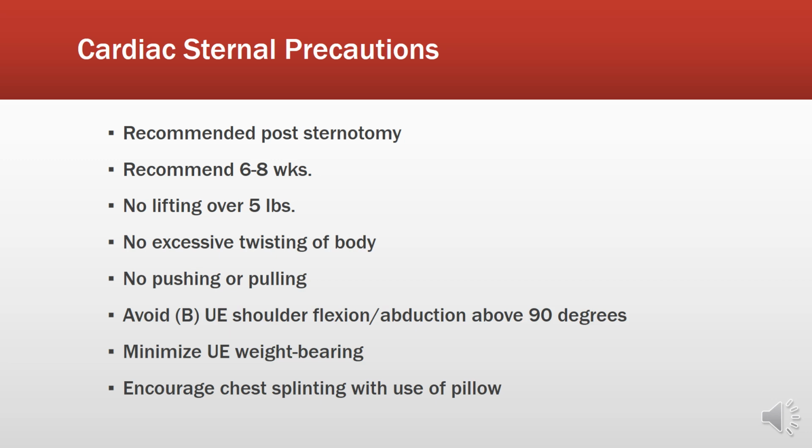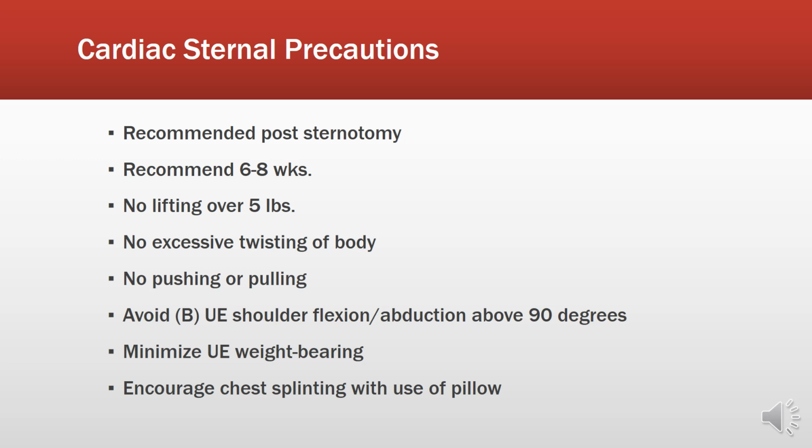Some of those cardiac sternal precautions that I was telling you about, they could last for 6 to 8 weeks. We need to make sure that the clients are aware of this. We do not want them pushing or pulling with their upper extremities, which makes bed positioning really difficult with rolling and going from supine to sit. We really don't want them to put too much weight bearing into their upper extremities. No lifting over 5 pounds. Remembering that a gallon of milk is 8 pounds.